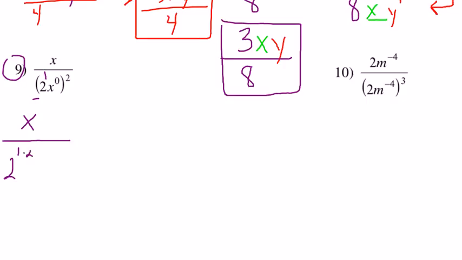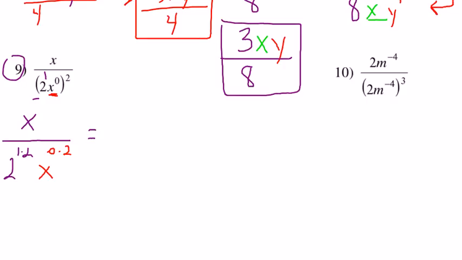We're raising everything, if I can figure this out, to the second power. This is a power to a power, so we will be multiplying. I also see this x to the 0. So this turns into the 0 times 2. Power to a power says we multiply those two numbers together. What will this turn into?